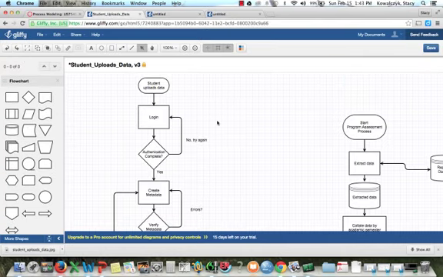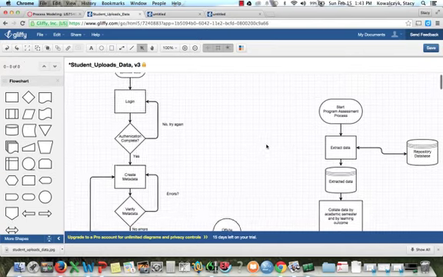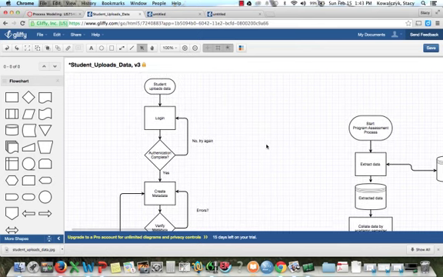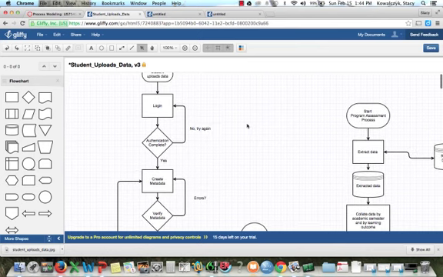What I've done is created two flowcharts on one file. You could do this as well, or however it works. You have to think of the best way to represent your system. I have done a detailed one of the student system for the ePortfolio data, where the student uploads data. I have my start symbol here, student uploads data, the single arrow to log in, and you can see I abstracted a lot of data.